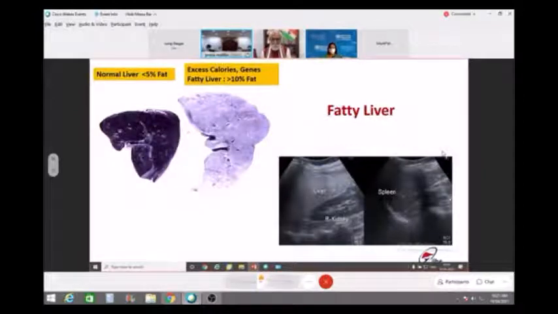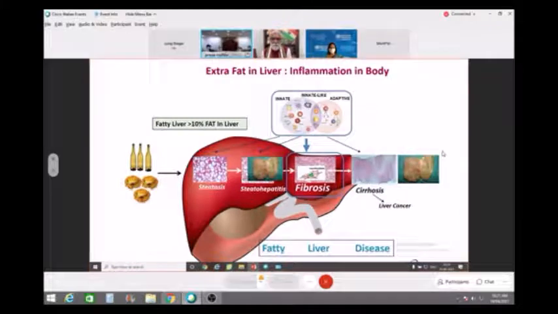You can see on the right hand side, the kidney and the liver, brother and sister. The liver is whiter compared to the kidney, it has a lot of fat. Now this diagram is the key. It is not a complicated diagram, just trying to explain some basics. On the left you see bottles, alcohol, or somebody has extra calories or fat. Now that goes to the liver. A normal cell of the liver is not white, it is pink. You see all white cells. So it is like the liver cell has now fat.